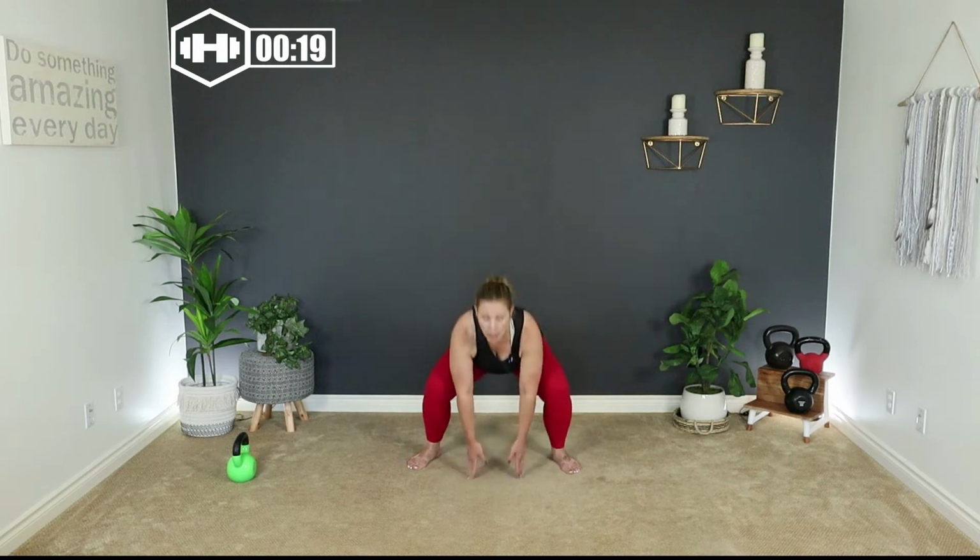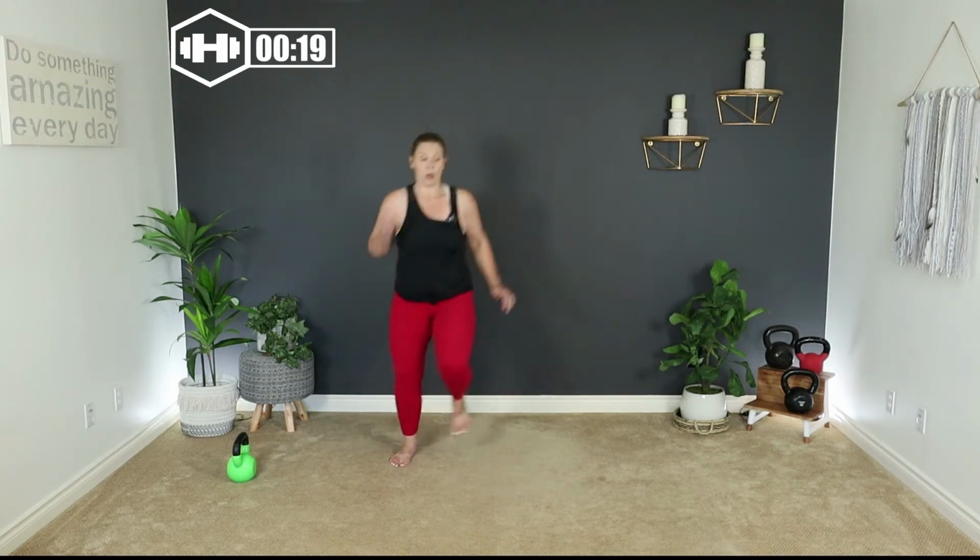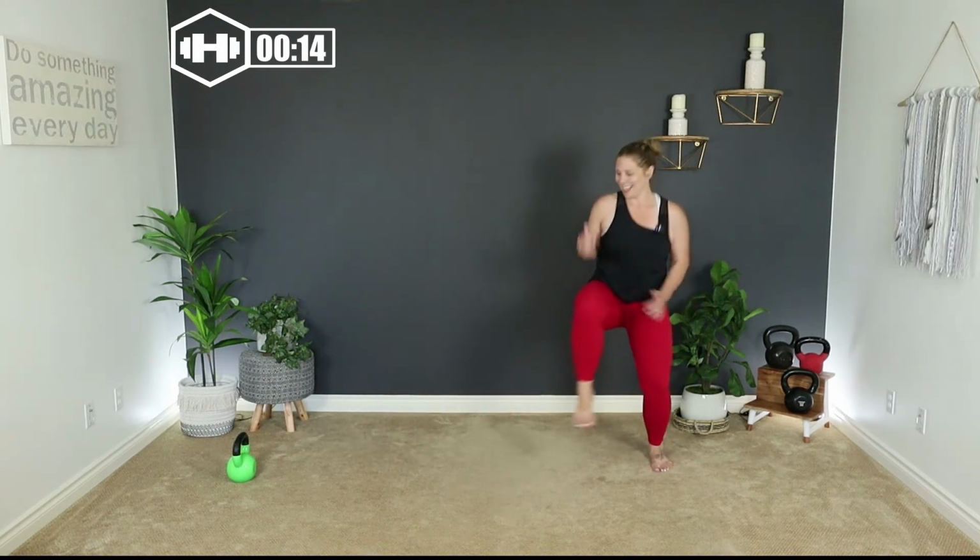2, 1, let's go. Right up on the toes. Good, next one, we're gonna go lateral runs to the side. 1, 2, 3, 1, 2, 3. Work, 1, 2, knee up. 1, 2, stick that landing right there. Yes.